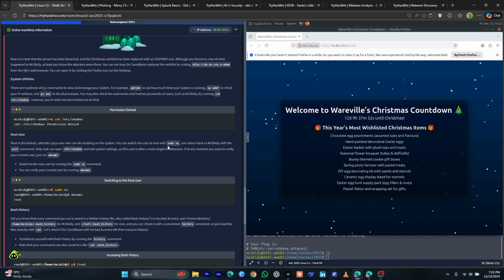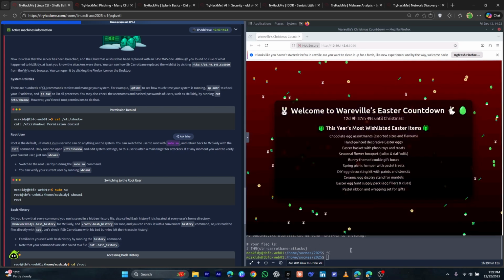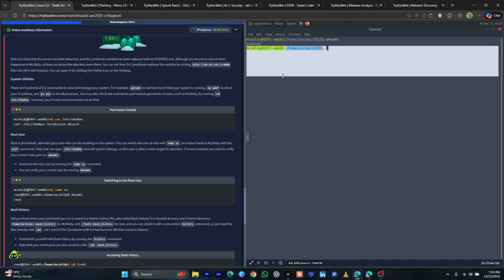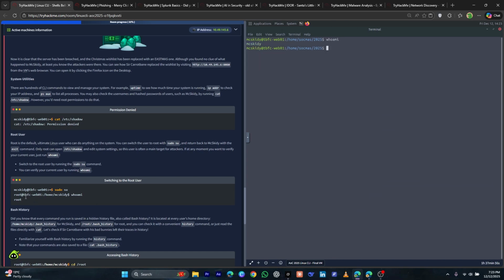For enabling the root user, we will type this command to go from a normal user to a root user. Once we are in the root user, if we want to go back to the normal user, we will type the command exit, and we can confirm with the whoami command whether we are a root user or not. So let me type it here and see. Whoami? See, we are not a root user, instead we are a normal user. If we were root user we would see this, but we are seeing this.